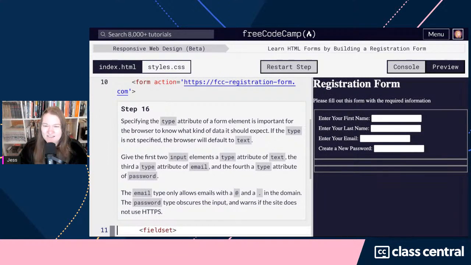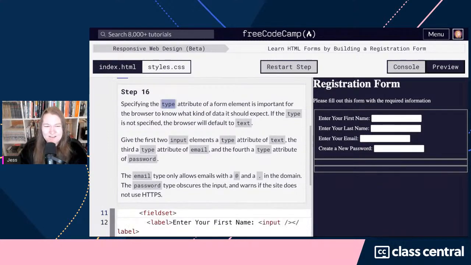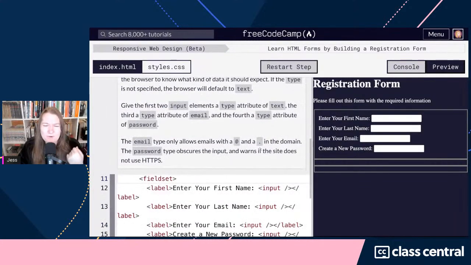And the way we change the default type of form element is using the type attribute. So the first two are going to stay text boxes, but we're still going to put those in because, is input self-closing? Input is self-closing. I'm rubbish. So we're going to specify, even though they're already text, that these are types, because whenever possible, we like to let people know what's going on. This is still text. Cool. Your first name, made of text.